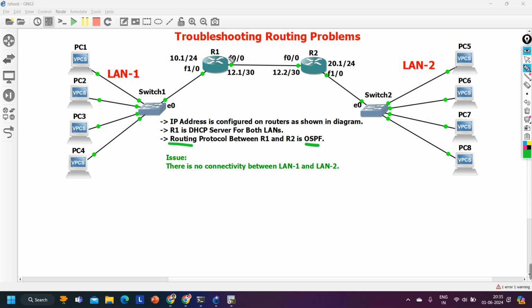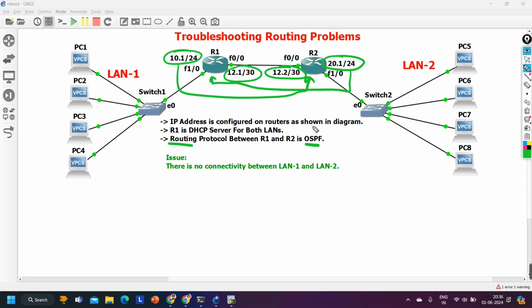Okay. So as you know, we need one routing protocol between R1 and R2. Either we can configure a static route or we can configure any dynamic routing protocol to exchange routes, because by default router 1 will have this 10 network information and 12 network information. In the same way router 2 will have 20 network and 12 network in their routing table, right? By default router 1 doesn't know anything about 20 network, guys. In the same way router 2 doesn't know anything about 10 network. Okay, so we need to exchange these routes between R1 and R2.